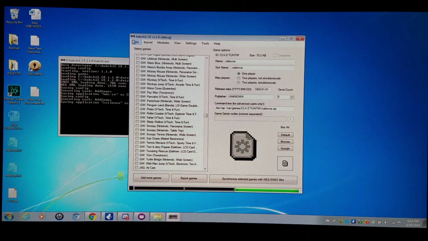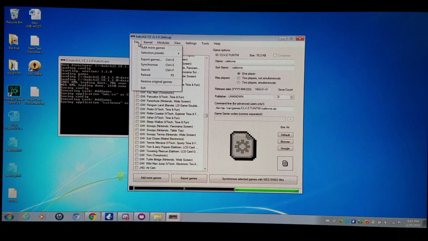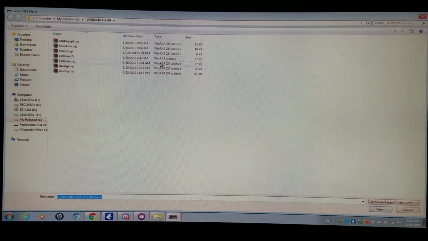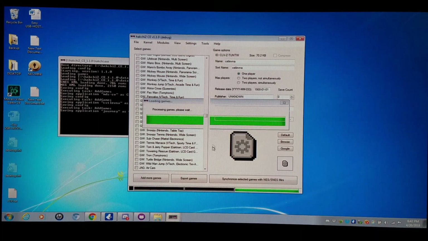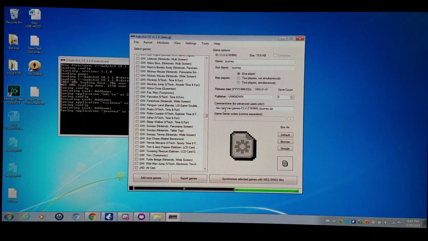But I also use the archive mode, which I did in a previous video for another reason. I'll show you this. Say, for instance, you want to have the same game, but run it with two different arcade cores. Say I want to run Journey on MAME 2000 and MAME 2010. I'll try adding a file. And then I want to have MAME 2010 with it. This is one that works on both MAME 2010 and 2000.